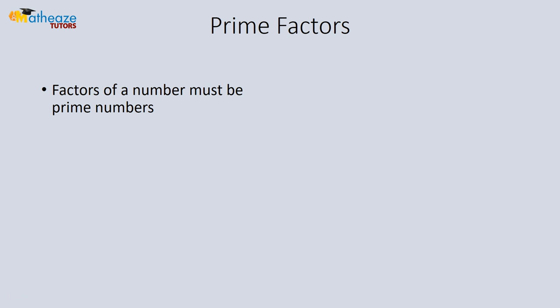So let's look at the examples we used earlier. We had 6, and we agreed that our factors were 1, 2, 3, and 6. 1 is not a prime number, so it cannot qualify as a prime factor. 2 is a prime number, so it's considered a prime factor. 3 is a prime number, it's considered a prime factor. What about 6? Because it has more than two factors, it cannot be considered a prime factor. So in this case, the prime factors, which I'll denote as PF, will be 2 and 3.